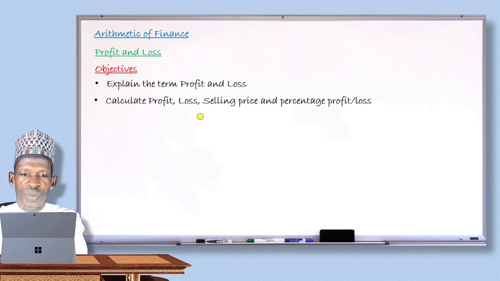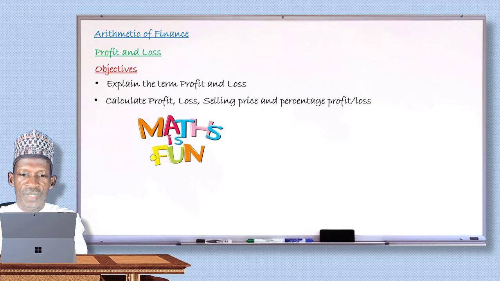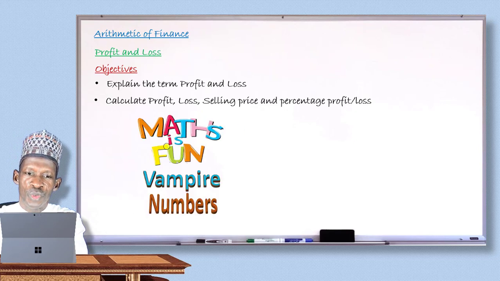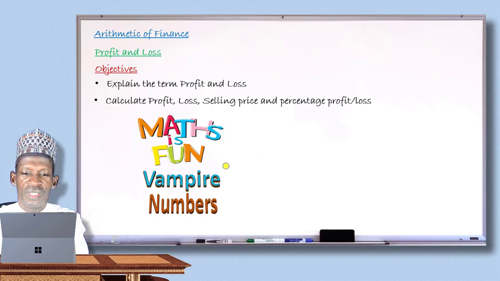So as usual, in your favorite segment of the lesson, Mercy is Fun, today I'll give you another special group of numbers, and this group of numbers are called the bank pair numbers. I will explain what bank pair numbers are after completing my lesson today, so don't go away.